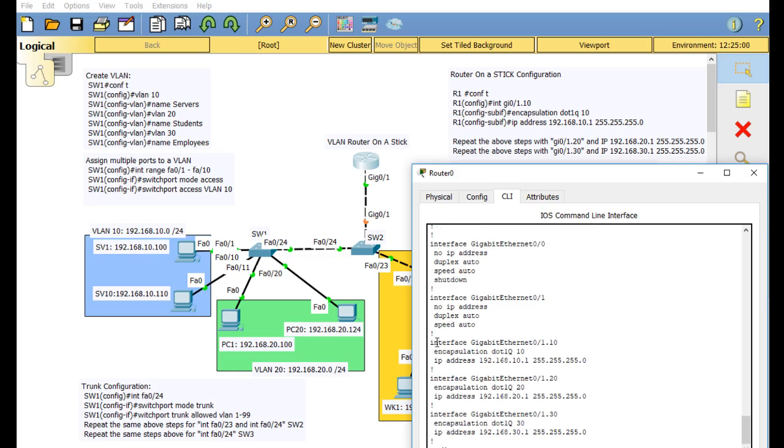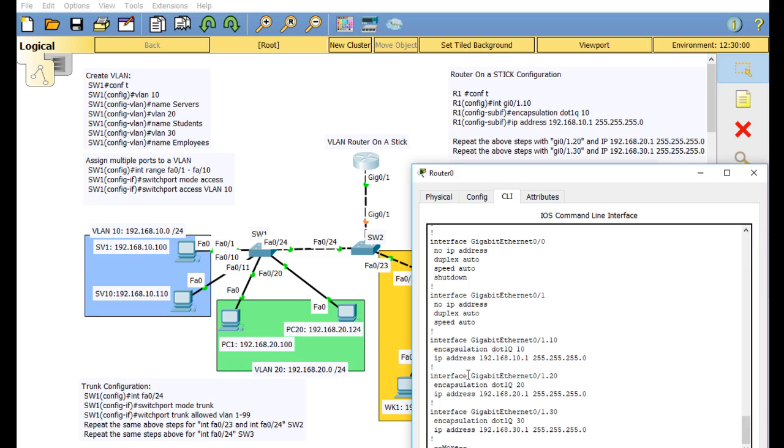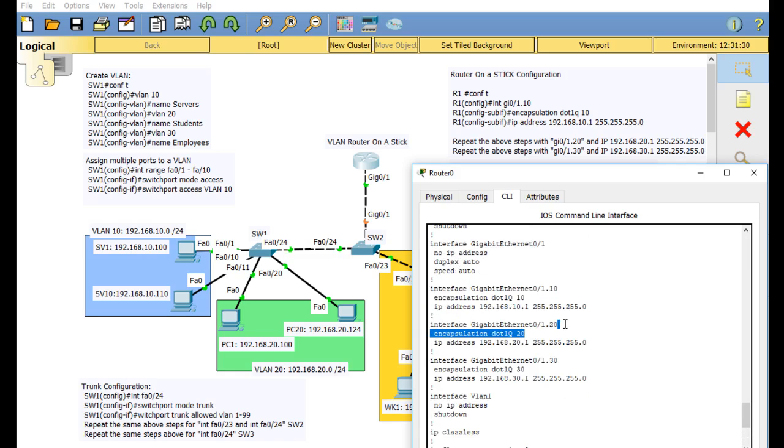Notice that on gigabit 0/1, I created one sub-interface called .10, another called .20 for VLAN 20, and assigned my IP address to it, and then .30, and I assigned my IP address to it. This IP address will be the default gateway for VLAN 10, this one the default gateway for VLAN 20, and this one the default gateway for VLAN 30.